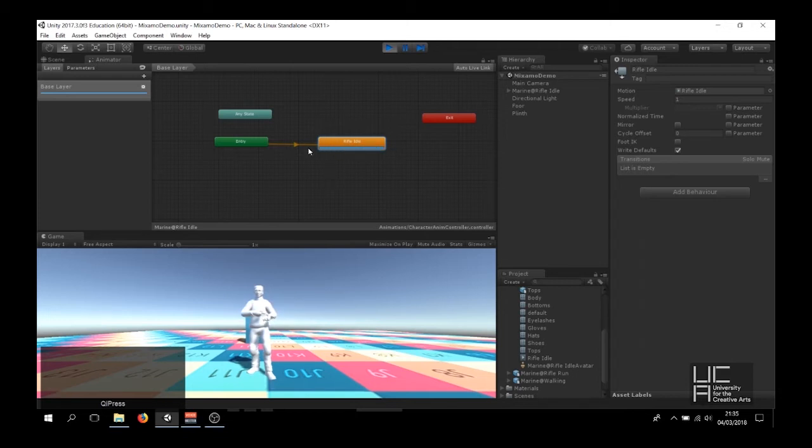And you'll see here the bar, how much progress it is from time 0 of the animation to the maximum time. But you'll see there, it's only played the animation once, which isn't great if your character's standing still. So what we want to do is loop that animation until we change into another state.